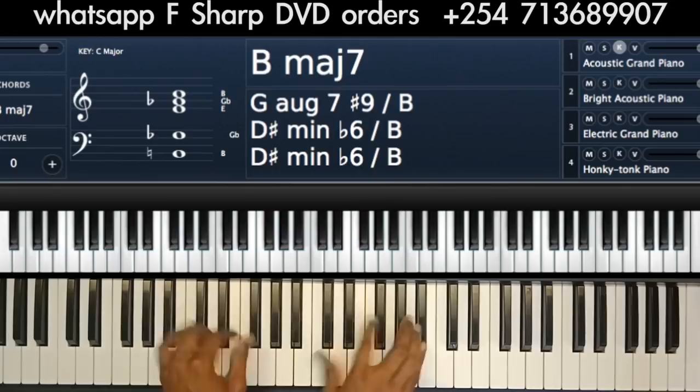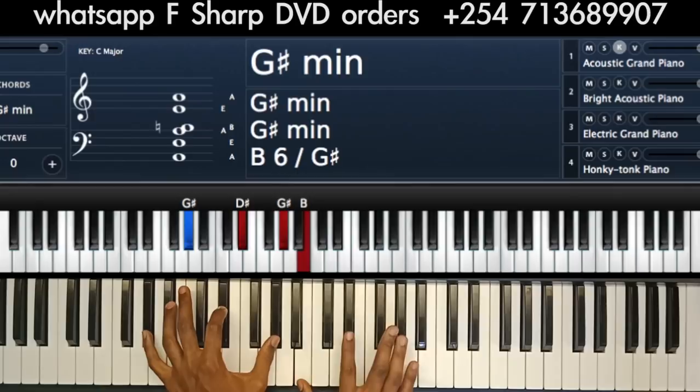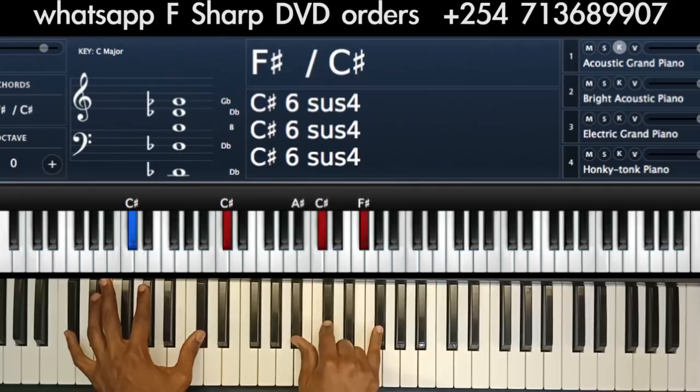Back to chord number 2, G sharp minor, okay? So the left I have G sharp, D sharp, and G sharp. The right I have B, D sharp, and G sharp. And then 1 over 5, F sharp over C sharp.